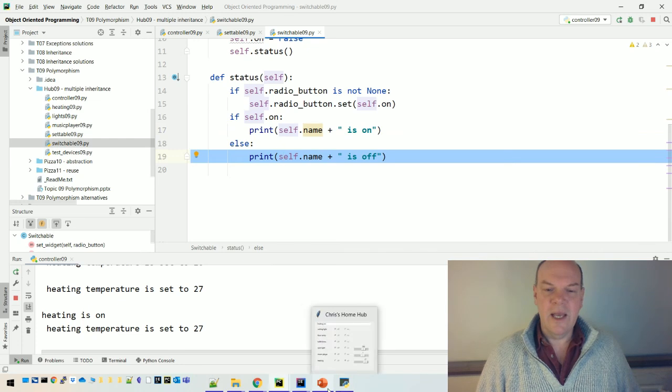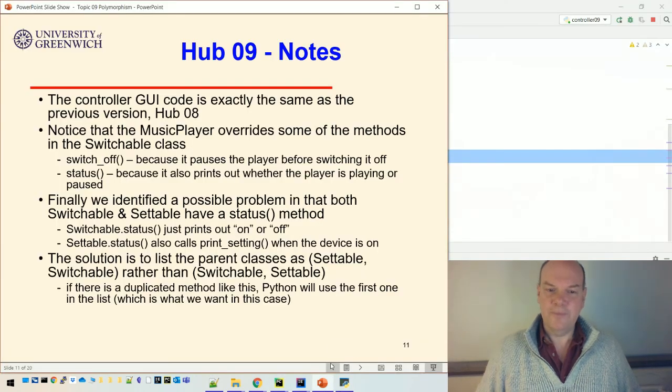So you have to be slightly careful there. But if you want it to inherit a particular method, use the order of the inheritance. So the order of the parent classes that you list will determine which of the methods gets inherited.